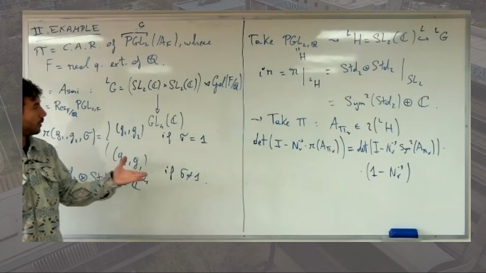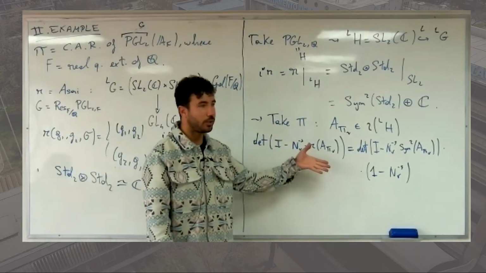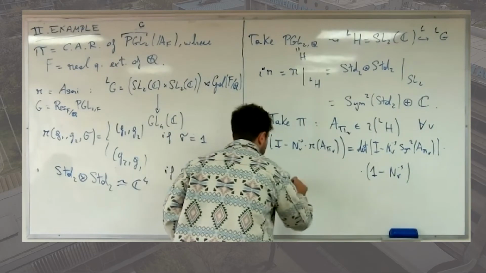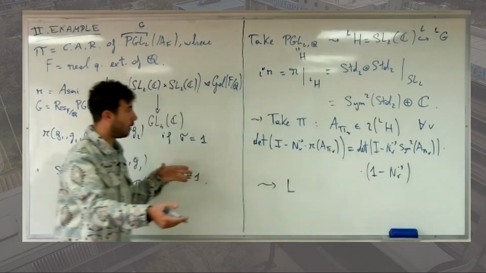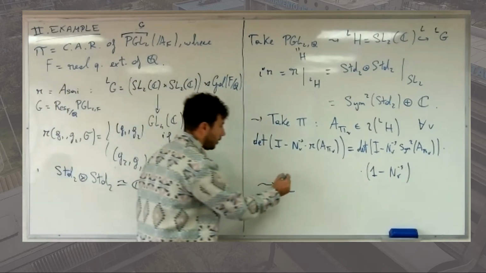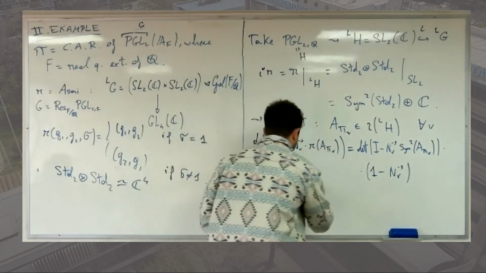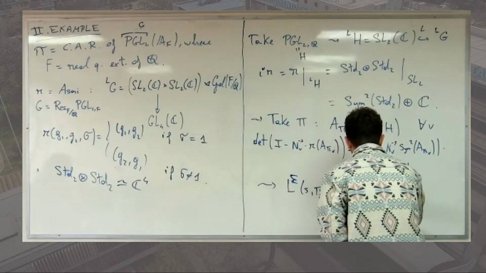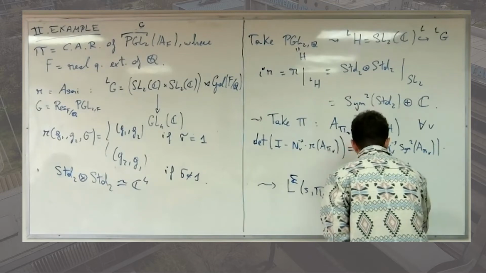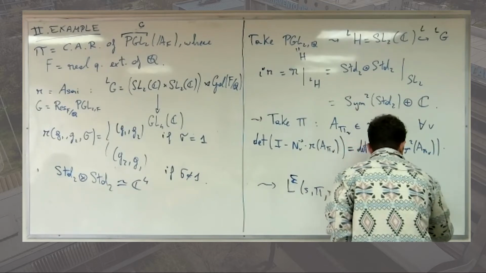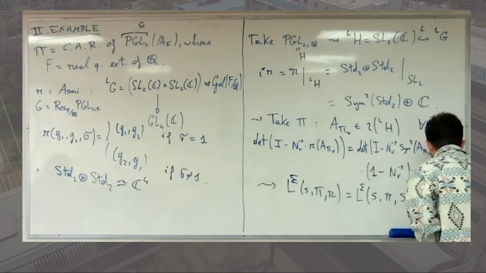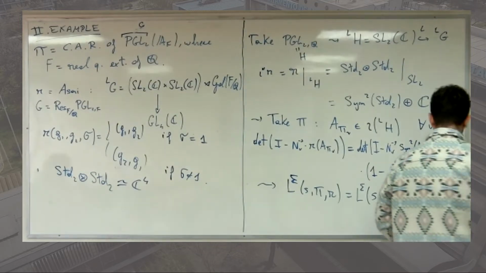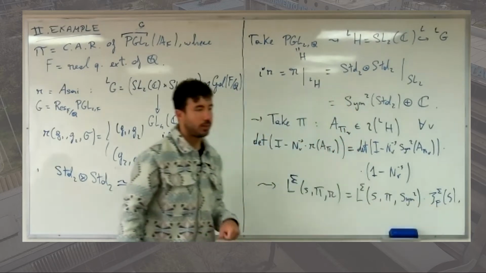And what does it mean? This relation means that if you take pi such that this is true for all V, you somehow expect the global L function, the partial global L function, to have a pole at S equal to 1, because now you have that it is going to be the product of a partial L function associated to the symmetric square times a partial Dedekind zeta function associated to F. And this guy has a simple pole at S equal to 1.